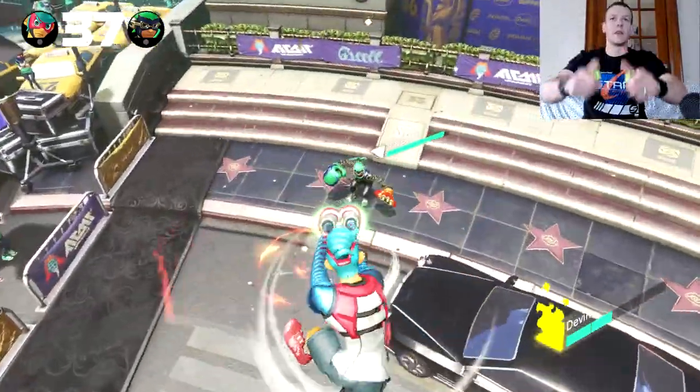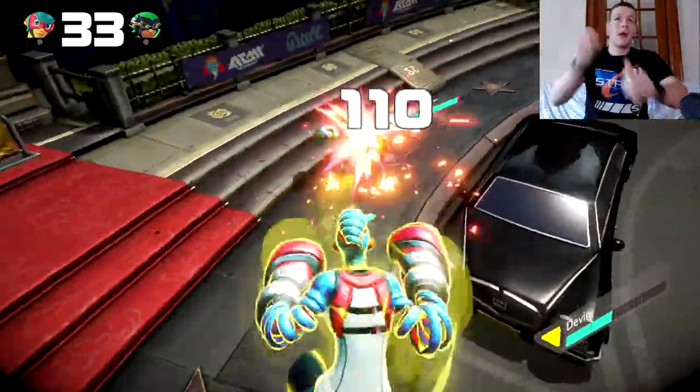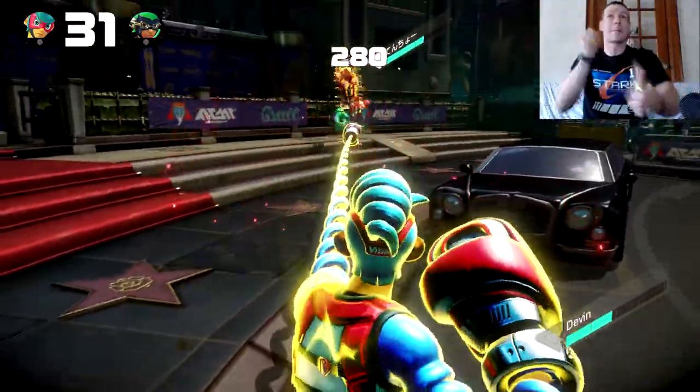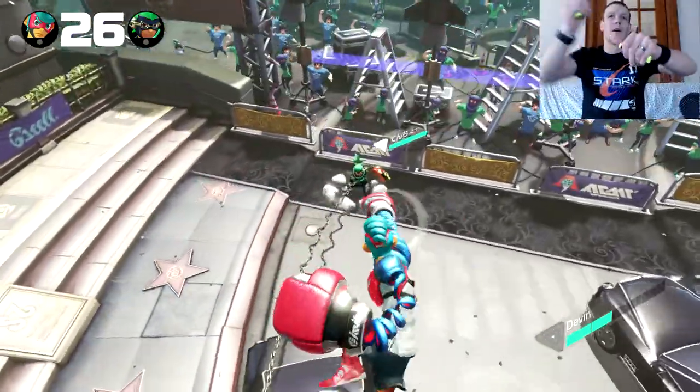Okay, as you can see, I've got like a boost mode or a fury that's built up. You can see beside my name with the yellow fire, so I'm gonna use that. I'm gonna mess this guy right up! Alright, let's get in here. Hopefully I can change my mind on this.